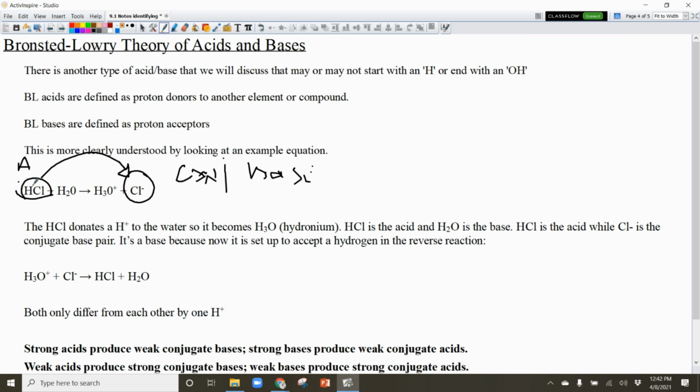Bronsted Lowry acid, because it donates a proton, and this is its conjugate base because it is the counterpart. Now, the reason it's called a base is because now it can accept a proton. Let me clean this up a little bit. So that says base, and that's conjugate. CONJ is how I abbreviate it. C-O-N-J-U-G-A-T-E is how you spell it. Right there, conjugate. Okay. All right.